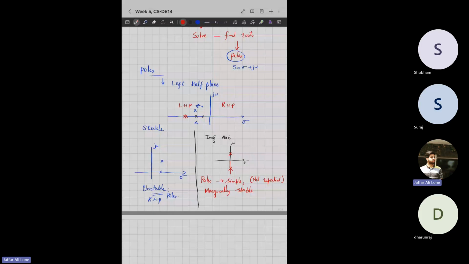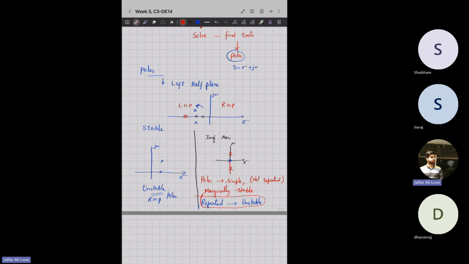Perfect. So whenever you have poles on the imaginary axis and they are not repeated, then the system is marginally stable. But if you have poles on the imaginary axis and they are repeated, even if you have two poles at the origin but repeated, or anywhere on the imaginary axis but repeated, that makes my system unstable. I have told you this before as well. So just remember this point. This is very, very important when we are solving Routh-Hurwitz criteria or questions based on RH criteria, right?